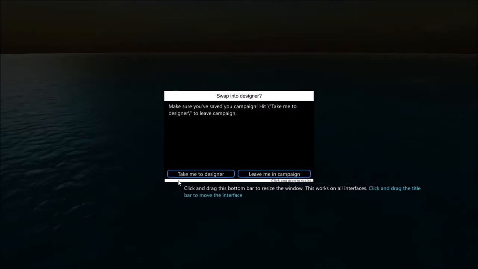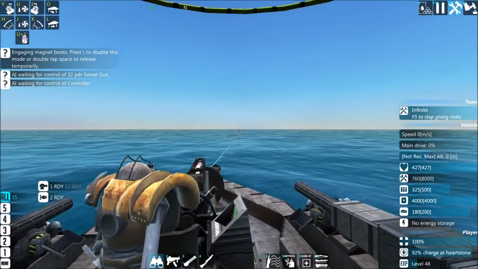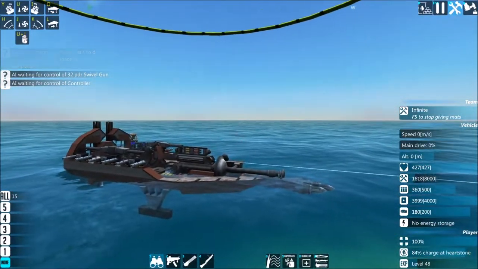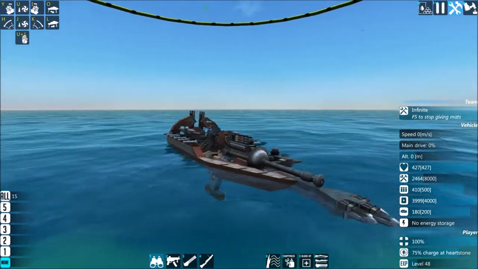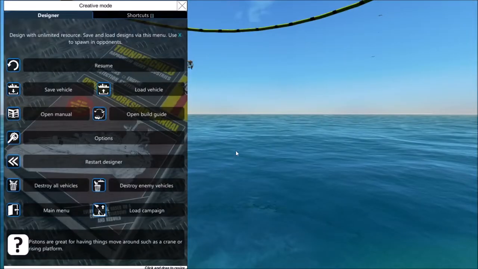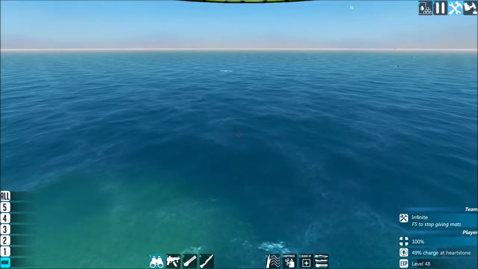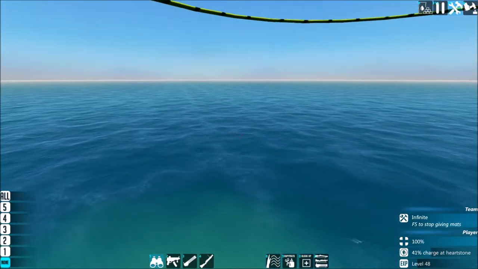Anyway, now, today, we are not going to actually do anything here. We are going into the designer because I want to build something new. I want to build something that can deal with aircraft a bit better than the 2 little flat guns on Centaur. And, you know, seeing as we're being attacked by a little fleet of flyers right now in the campaign, this seems like a good idea.